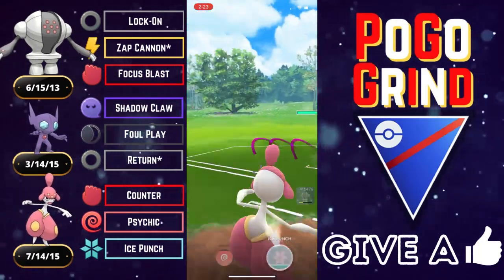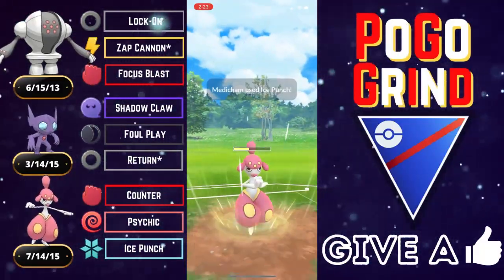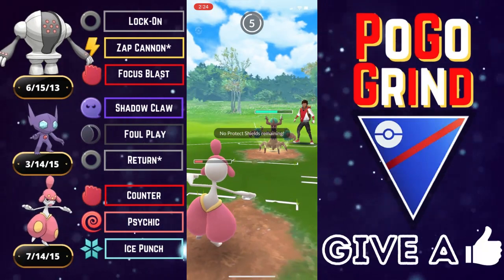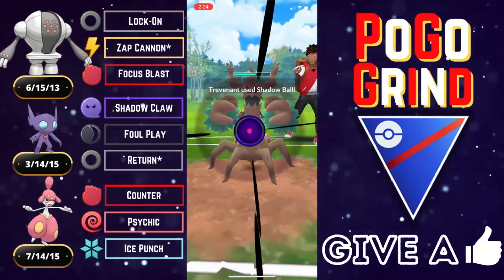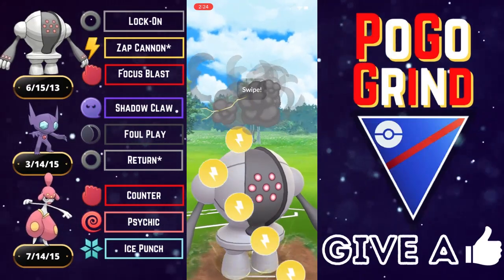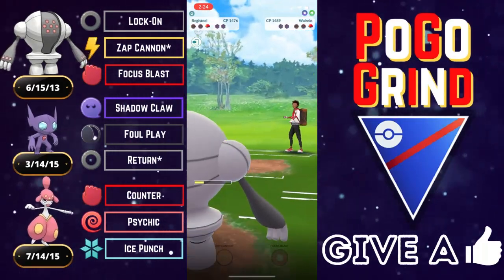We're forced to shield up the second Seed Bomb, and what we're trying to do here is get this Trevenant within Zap Cannon range because we are close to a Zap Cannon on our Registeel. I'm thinking if we can Zap Cannon this Trevenant, we will... I was thinking at the time we could maybe outpace to a Focus Blast, but that Walrein has some residual energy. And it doesn't matter because speaking of Walrein, they make an amazing catch.